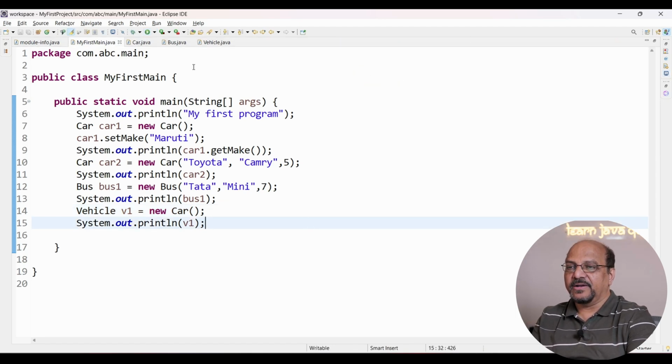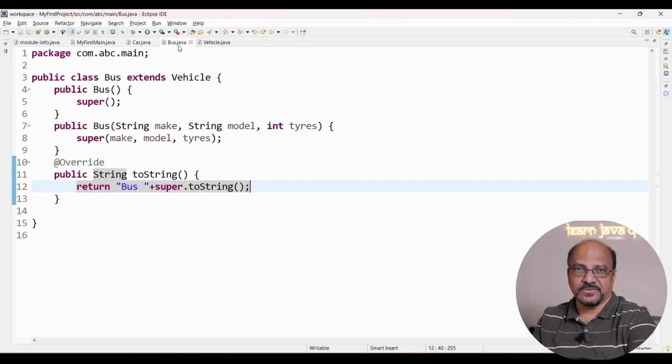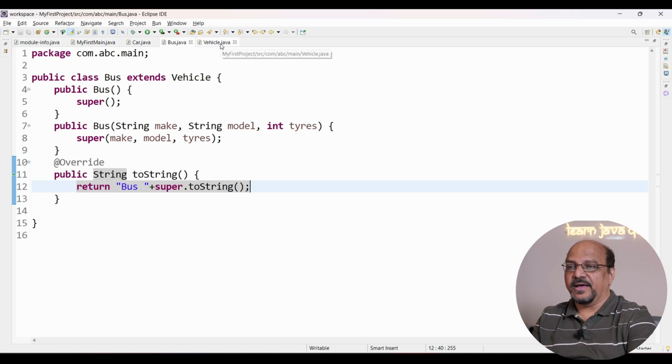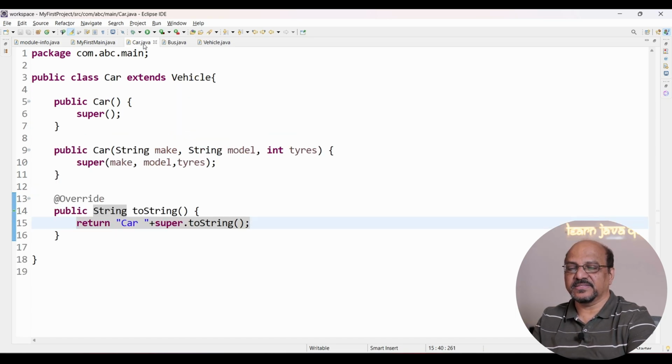Right. Now the functionality of a vehicle. The purpose of a car is to travel from one place to another place. Bus also. So the functionality is what? The car should be able to move. So there should be a method, public void move.